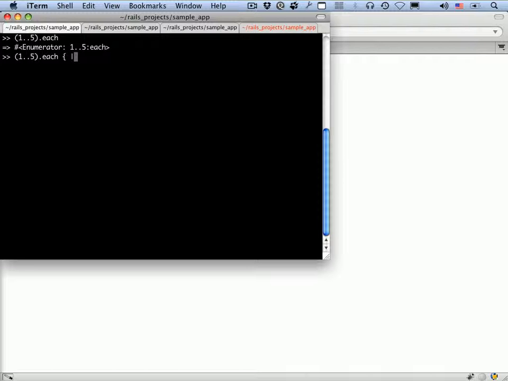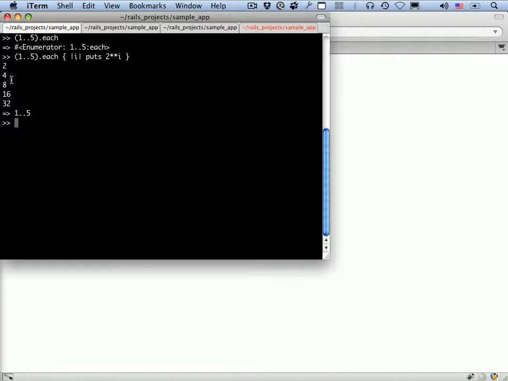And this, what we're defining now, is a block. This particular kind of block requires one variable, which in this case is, I'm just using the letter i, inside of vertical bars. Let's print it out. Puts. Let's do something interesting with it. Let's introduce a new method. This is 2 to the i. That double asterisk character is exponentiation. So see if you can guess what this will be.